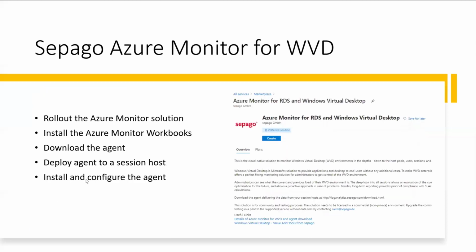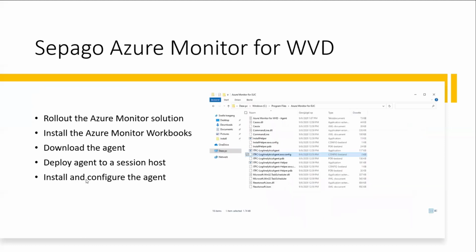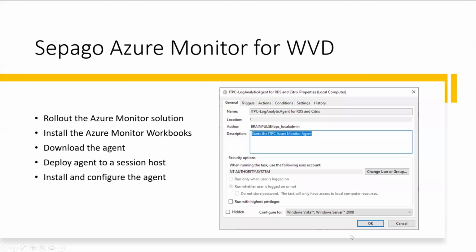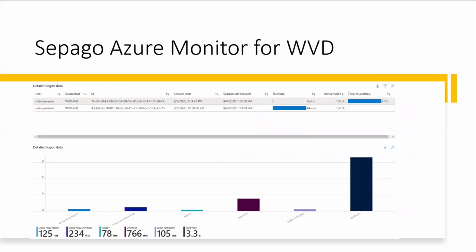You can deploy it via the Azure Marketplace. You will just have to install an agent onto your session host. During the installation, it will create a scheduled task on that session host, and you can connect that agent to a log analytics workspace. And as a final result, there is a nice overview on, for example, the logon data of those users.